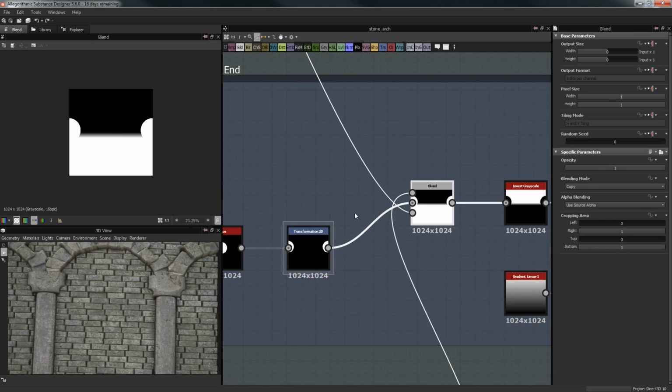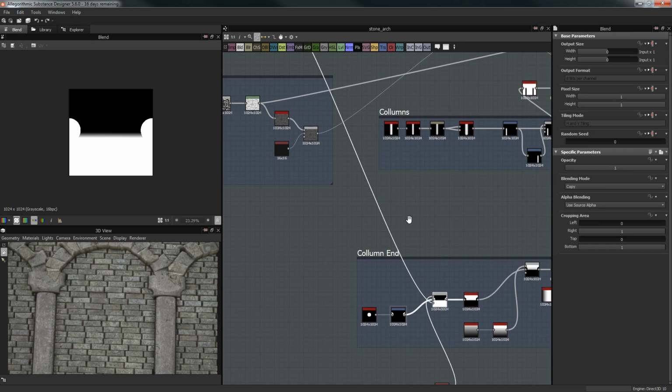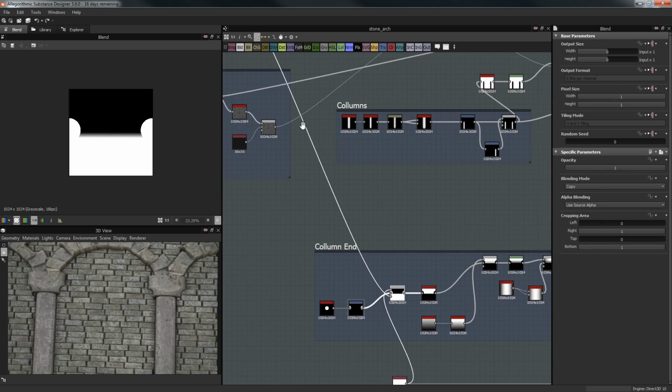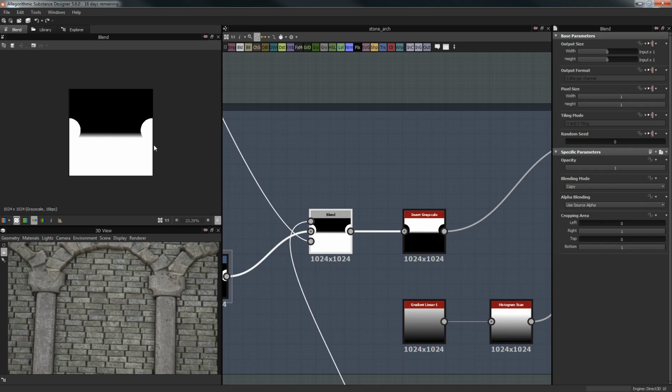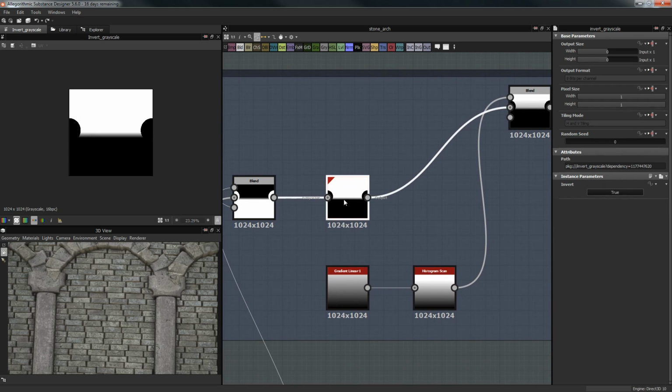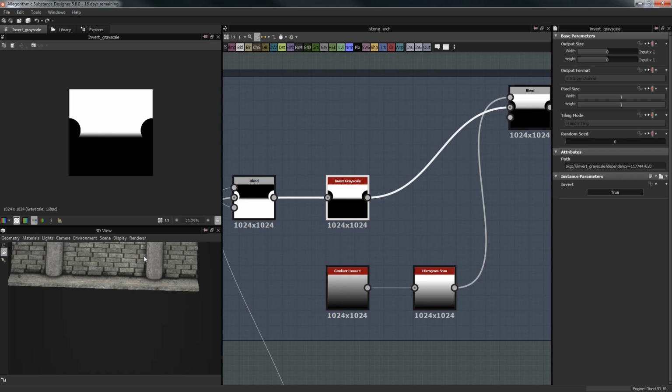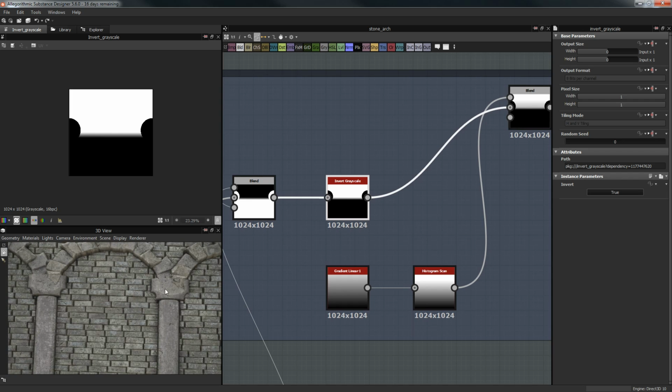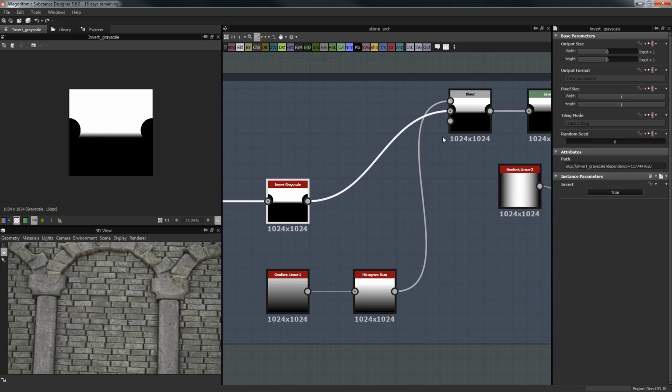So we're going to blend it again with our color we have over here and our middle color, and you can see that in the black we pretty much get the design we want, so we're just going to invert it. I like the gradation that it has over here because it looks like it's going downwards inside towards the column. It gets a little bit more interesting to look at.